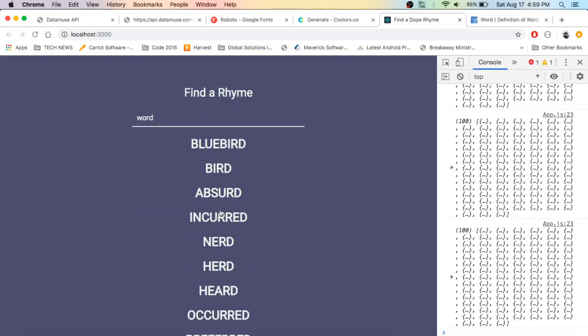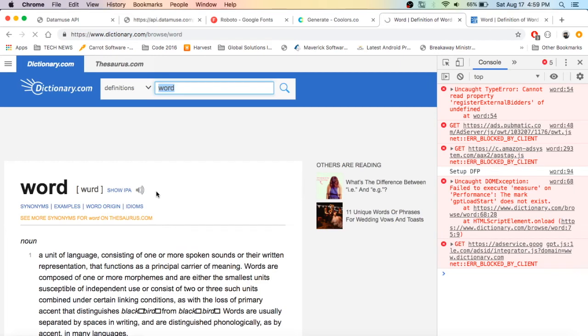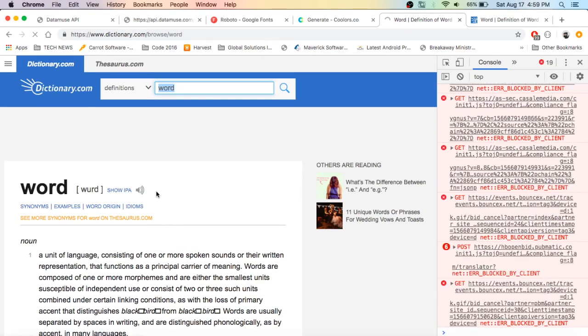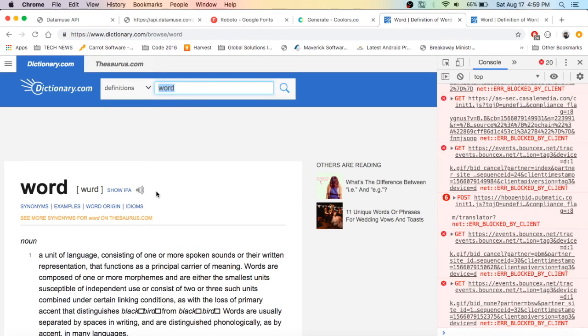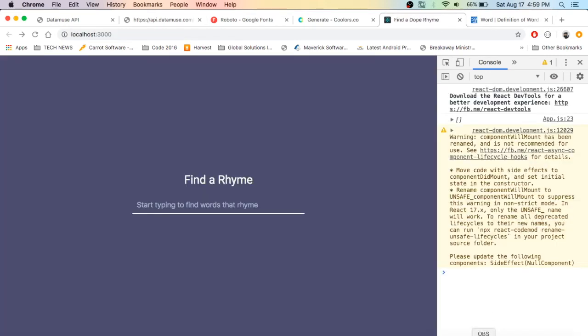Perfect. And if we click, let's say I click occurred, you can see that it actually links to, oh, this is just Word. So I have this hard-coded in here yet. And you actually notice that it opened in the same tab, which is something that we don't want. We never want to take users away from our application.